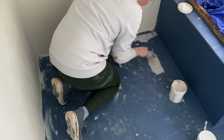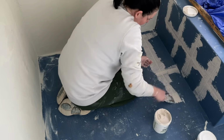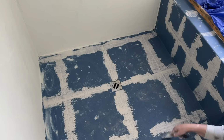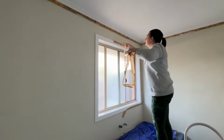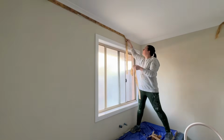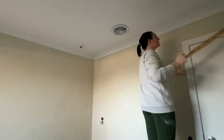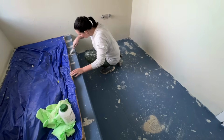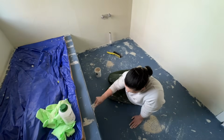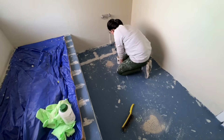Once I had been through and applied the base coat on all of the walls, I needed to go through and use the jointer product in the joins between all of the tiles. Now, because the floor and around the bath, I had left the tiles and the waterproofer had just gone over the original tiles, I needed to go around and fill all of those little holes so that there's no grooves in between the tiles when I apply the micro cement, and it's all nice and flat. So I filled all of the joins in the shower, and then I realized I should go through and remove all of the masking tape from the ceiling before I go around and apply the jointer in the floor so that I don't have any chances of stepping on any of these lines after I've applied it.